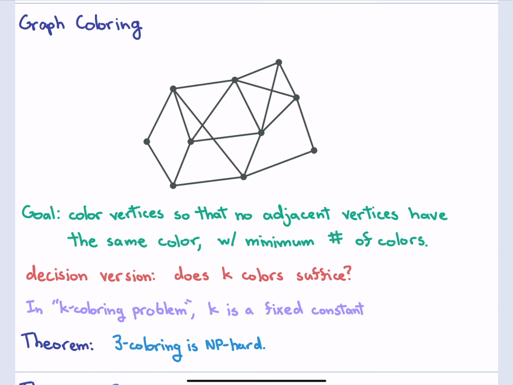Yeah, adjacent means neighbors. So this vertex has 4 neighbors. So it's adjacent to this vertex, it's adjacent to this vertex, it's adjacent to this vertex. Oh, it has 5 neighbors. Adjacent to this vertex, and it's adjacent to that vertex. But for example, these 2 vertices are not adjacent. They're not connected by an edge. So adjacent means connected by an edge.